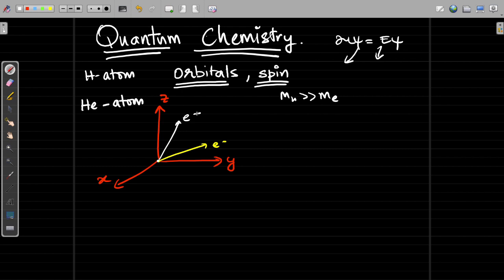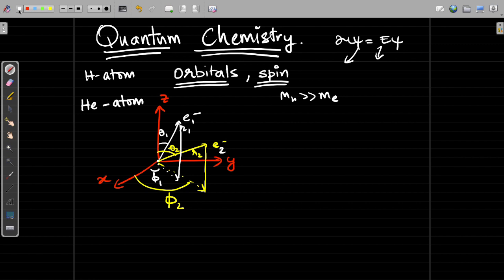So what does this result in? Instead of calling them E, we'll call them E1 and E2: E1 for the first electron and E2 for the second electron. Each one of these is referred to its own set of variables r, theta and phi. Similarly, this electron is going to have its own. Okay, so you have 2 electrons whose vectors are shown here.